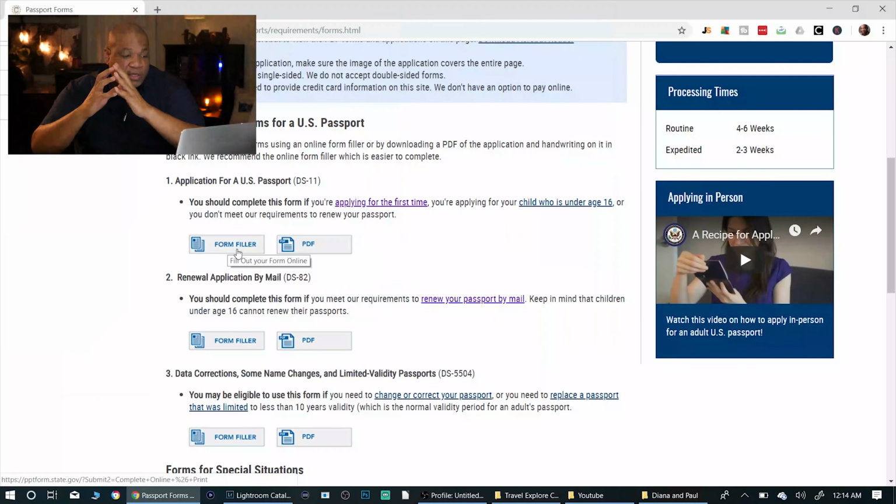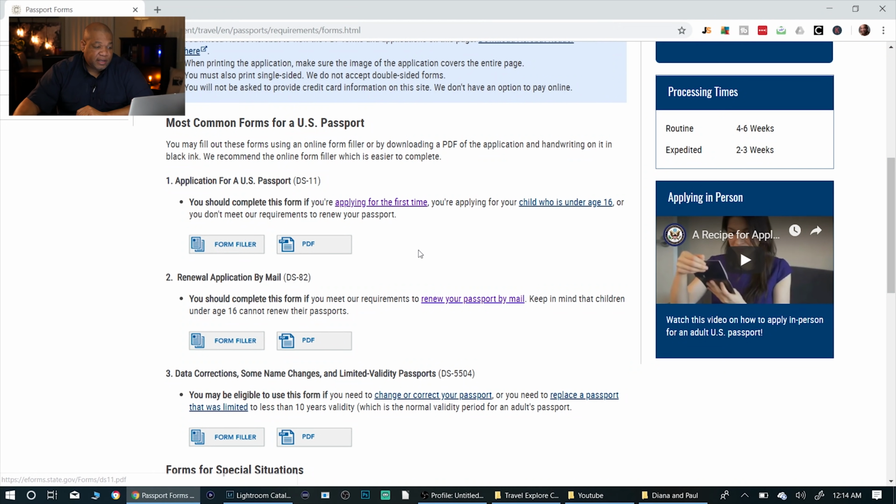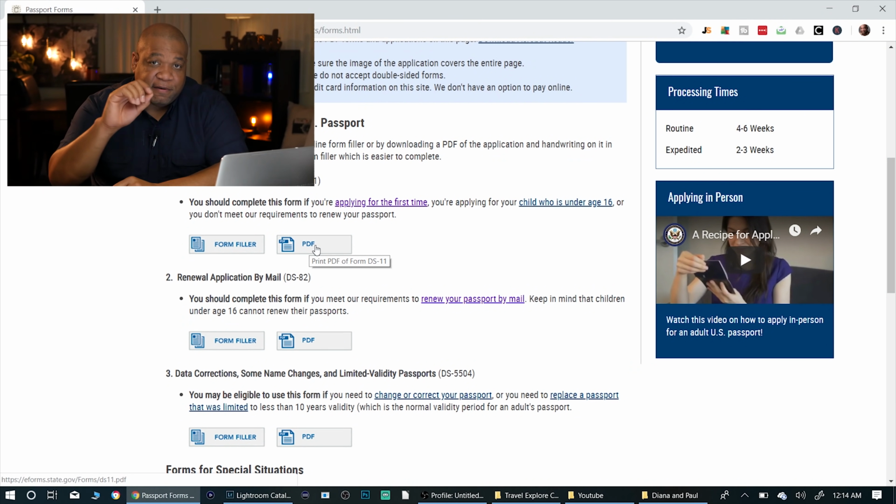Now, if you try to skip ahead, it's not going to allow you to skip ahead. So it's almost a fail-safe, so you make sure that all the things that you need to put in, you put in. The next form is just a PDF. So I can print out a PDF, it's blank, and then I can fill in all the information. So I handwrite all the information in there myself. So that's the way you fill out the forms.